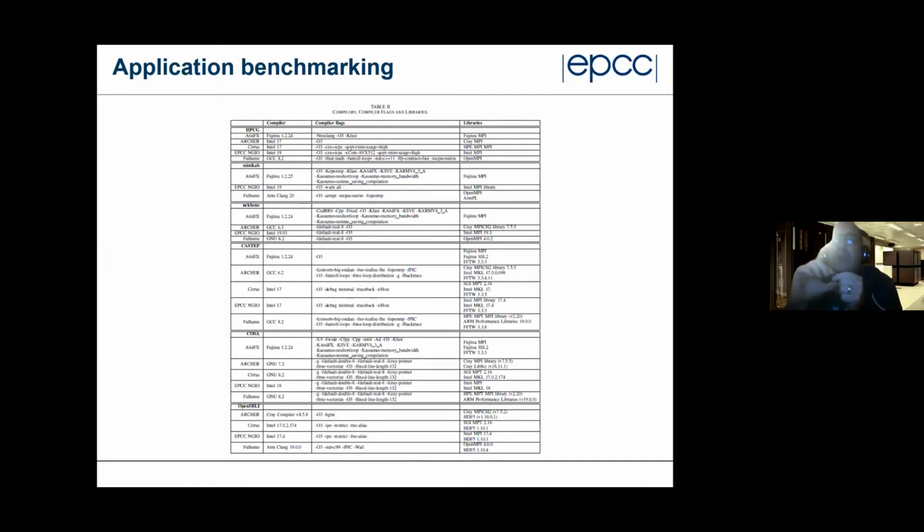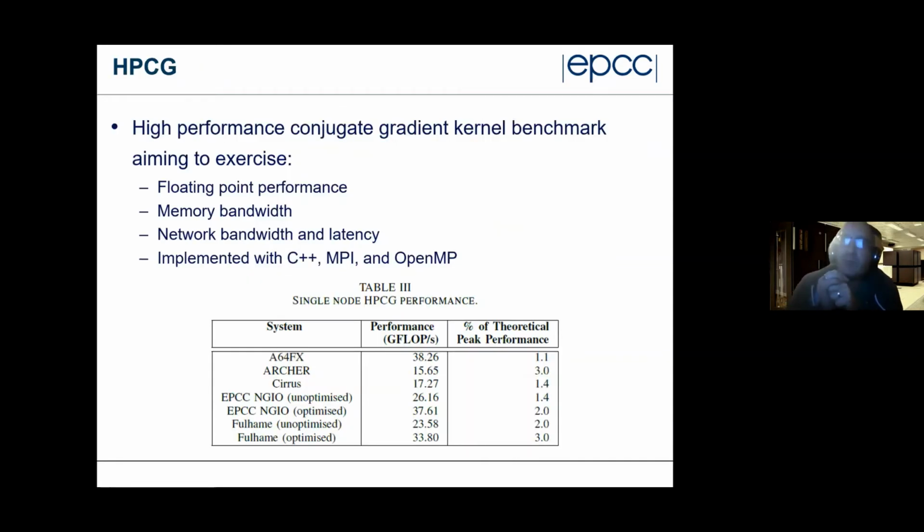So we looked at a range of codes, and all the libraries and compiler flags we used are in the paper. I don't expect you to be able to read this, of course, but it's in the paper online for those who want to know a little bit more detail about what we were doing here. So without any ado, I will go on to the benchmark results we had.